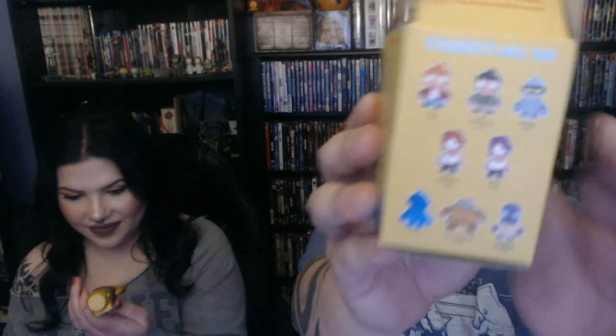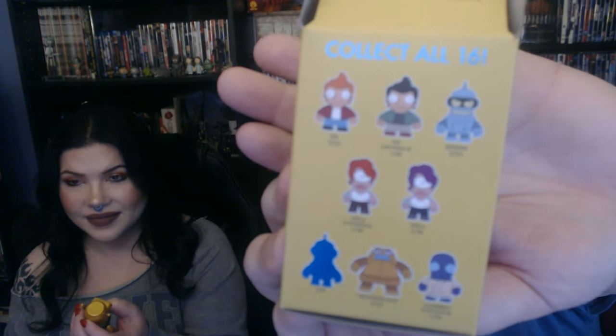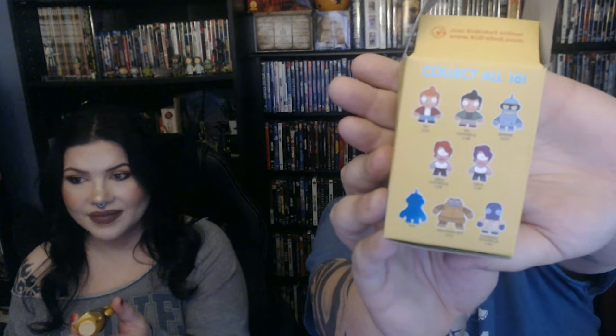Alright, so it's in a horrible little blind box kit. I don't know which one I got. It is a Futurama figurine. Aww. Apparently you can get all the different ones here. There's like little figurines. Damn it. I wish we would have gotten Zoidberg. We actually got the mystery one. That's pretty cool. Is that Hedonism Bot? Which one is that? No, that's Calculon. Oh, Hedonism Bot would have been the best.